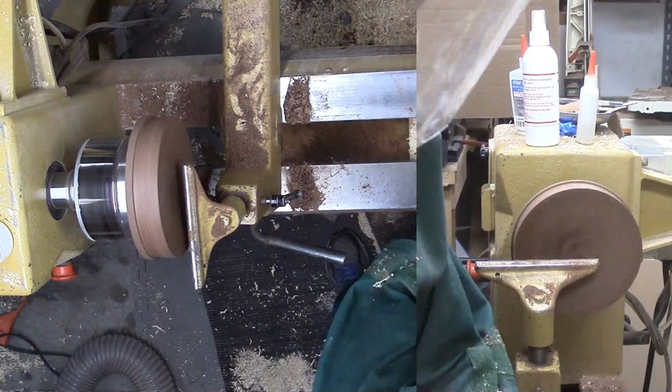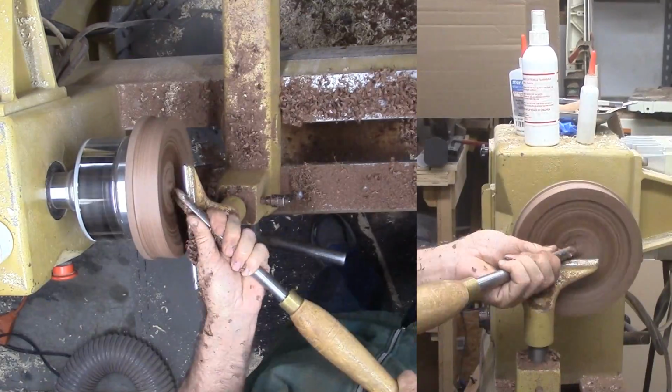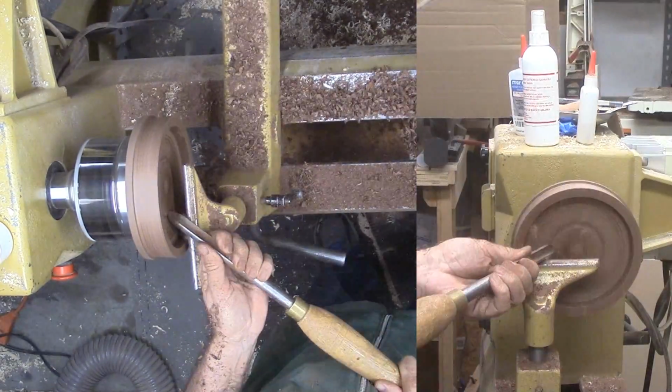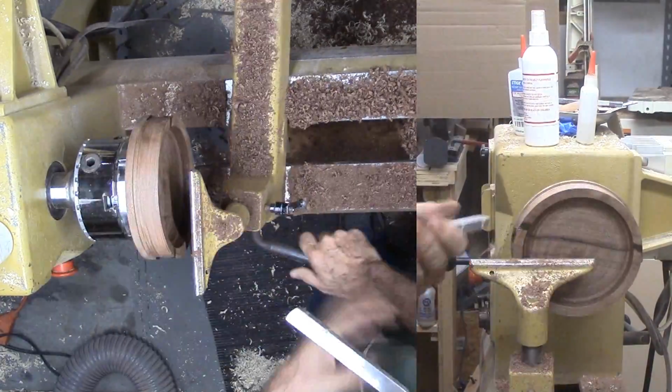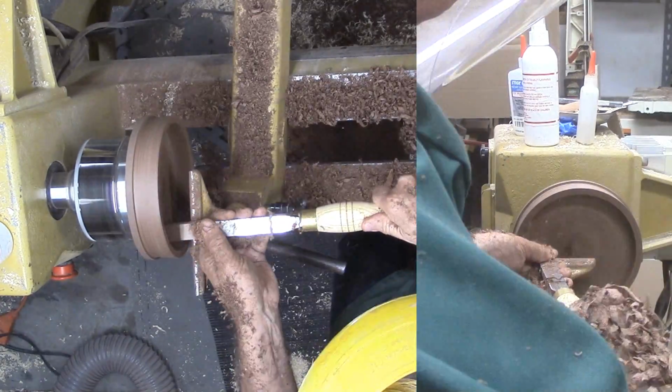Now for serious hollowing of the box. I'm starting with a gouge, but with a flat bottom and straight sides, I don't trust myself to go beyond hogging out some of the center. So I'm switching soon to a square corner scraper. I don't want to go through the bottom.